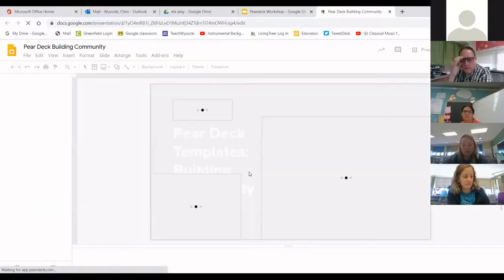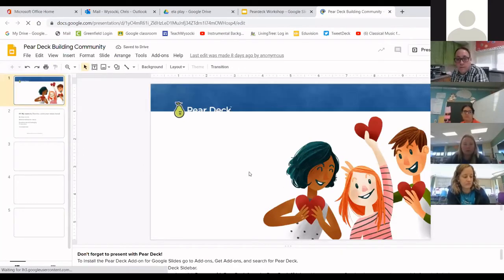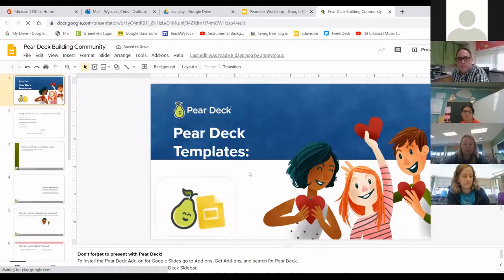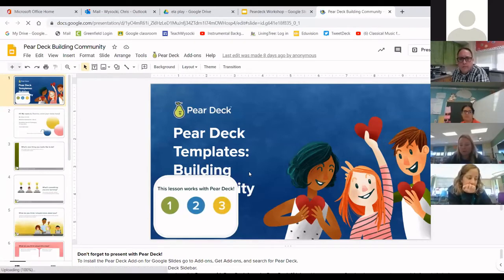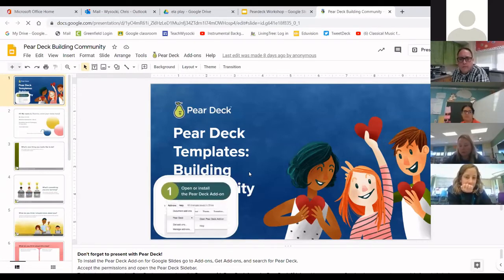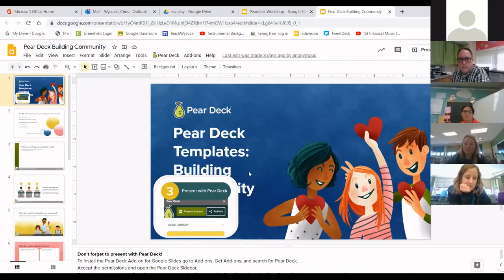This Pear Deck slideshow that I'm going to use, I did not create. Pear Deck created it. It's called a template. And later on in the session, I'll show you how you can find these templates to see if there's anything they've already built that you could just customize for a lesson or a unit. So that's the other part of Pear Deck. It's multifaceted, and they have an entire library of templates based on content and age that you could pluck from.